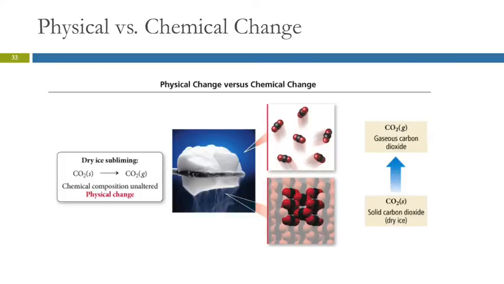A couple more examples. So this is a physical change, dry ice subliming. So here's dry ice, it's just held in a ring there. It's just a big chunk of dry ice. Dry ice is carbon dioxide in the solid form. So this is what the little carbon dioxide molecules look like in that solid dry ice. We've got the black carbon in the middle and two red oxygens. Dry ice does not melt. It goes directly to the gas state. That's why it's called dry ice. Regular ice is wet ice. It melts. But carbon dioxide doesn't melt. It just goes directly to the gas.